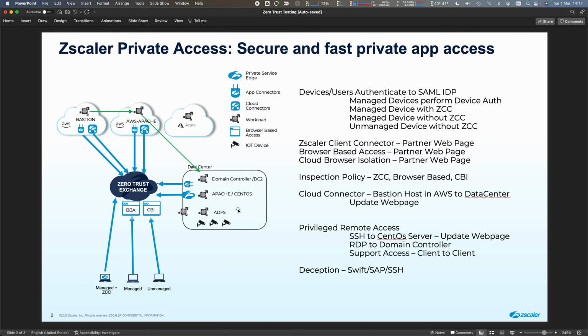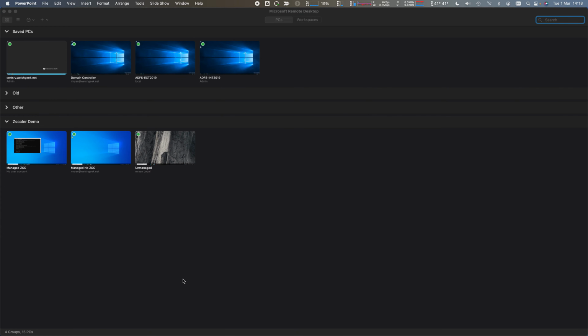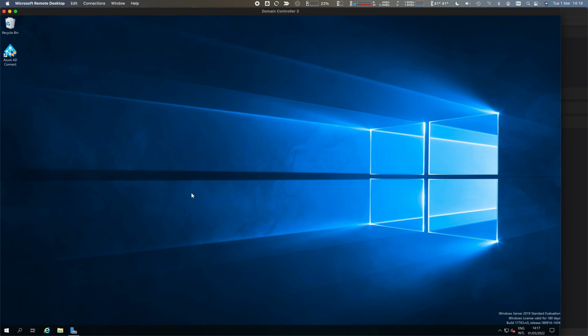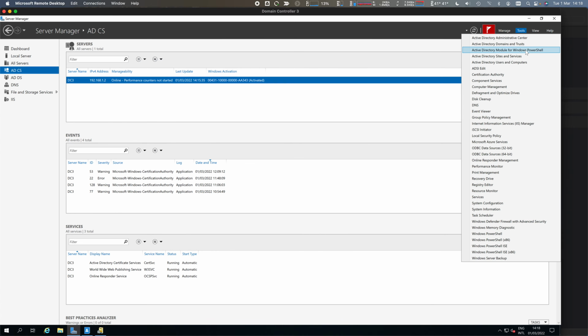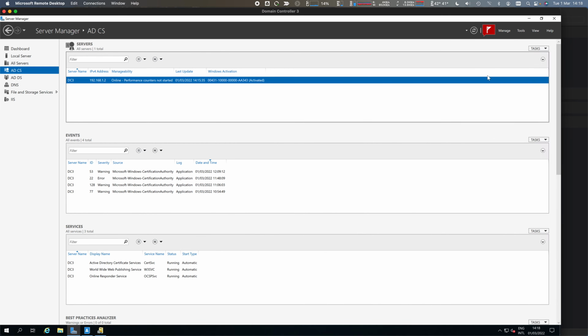So as much as I run through all of these different use cases, and we've seen those in the other video, what I'll do is run through the actual raw setup, and hopefully this will help you understand how things are connecting. So we'll start off, and I've got my domain controller. Domain controller is running my certificate services. So if I look here, I'll open a couple of different things: sites and services, users and computers, and I'll open up my certification authority.